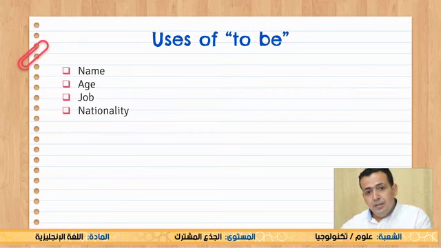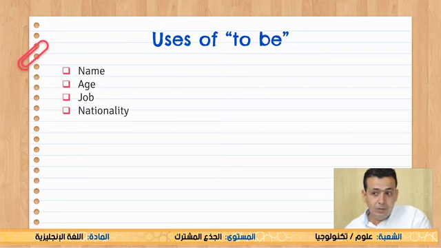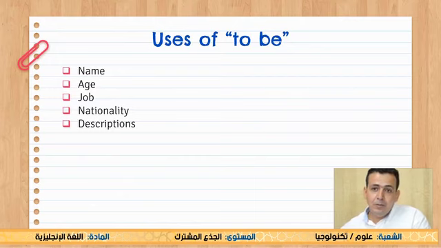Of course, it's not always about you, but sometimes you can talk about your father's name, your father's age, your father's job or nationality. So we use it for every person, either you or your friend or other people, your brothers, friends, etc. Next one, which is descriptions. When we describe people, we need this verb. I can describe myself, but I need to be. You can describe your friend, brothers, your family, etc., using the same verb.